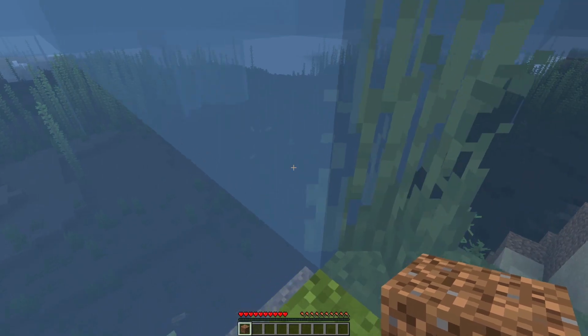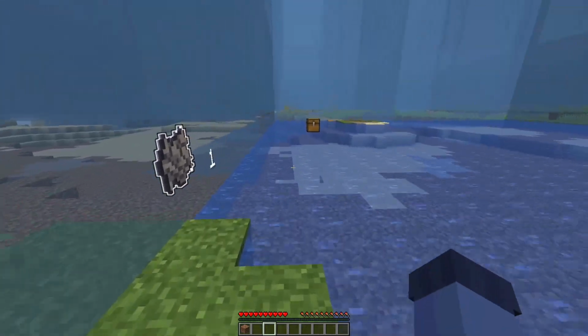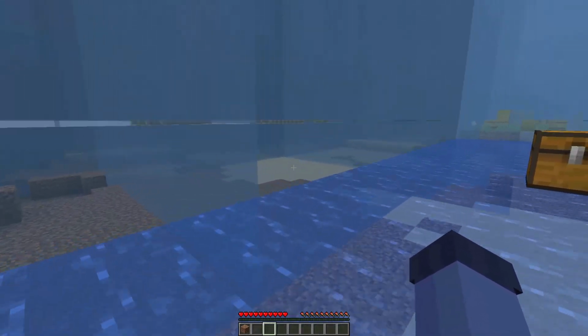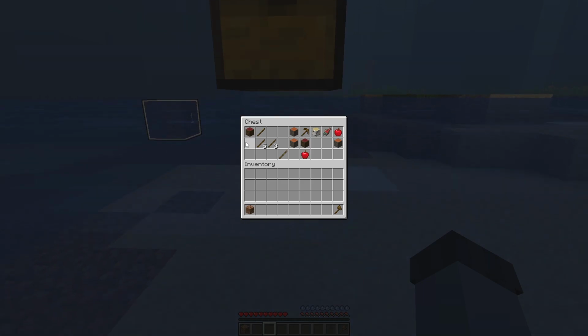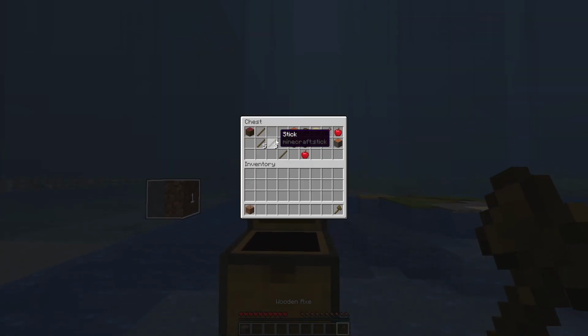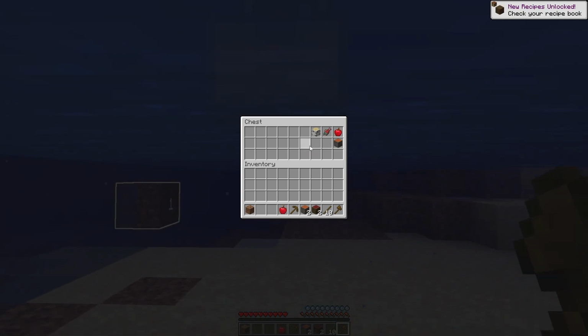And now it seems like there is a bit of an issue rendering water behind these huge walls. But that's alright. I think it looks fine. I don't have Optifine on. Apparently Optifine doesn't help that much in this game. So I did not grab that. Let's just grab everything, please. Thank you very much. All these are gonna come in handy.